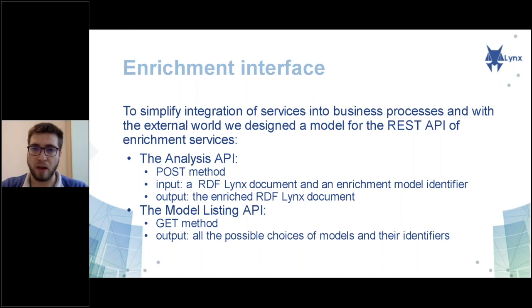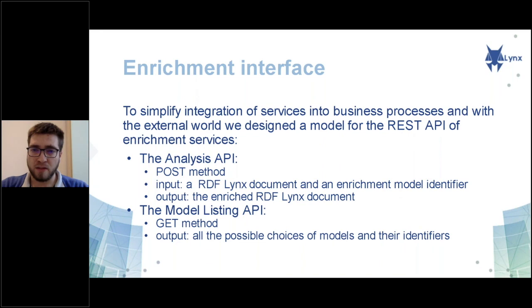The analysis API, which uses a POST method, takes as input an RDF Lynx document and an enrichment model identifier. The output is the given document enriched with the specified model. The other contract we have established is the model listing API, which uses a GET method and outputs all the possible choices of models and their identifiers.